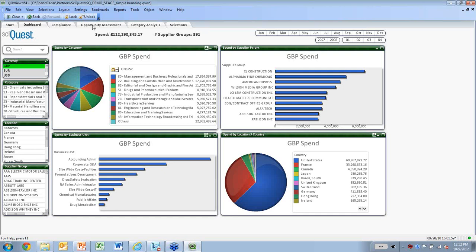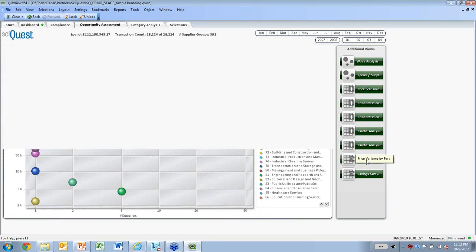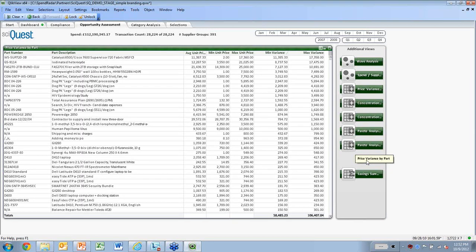So we have regularly, also in the past, entertained questions like, can I show what customer A has paid to Office Max for these kinds of widgets with customer B, so that we can do price benchmarking? And we are bound by confidentiality clauses with our suppliers, but also with our customers, that we are not able to share that kind of data in detail. However, we have certainly seen that some of our shared customers are now looking at creating a SpendRadar solution where they do multiple institutions together, and that data is available to the institution, and they have opted to make that kind of comparison part of their reporting environment.